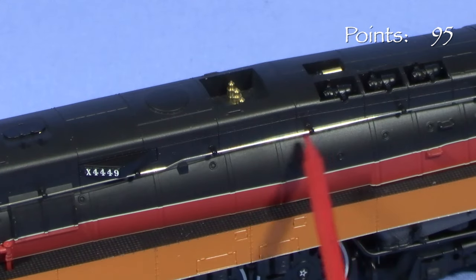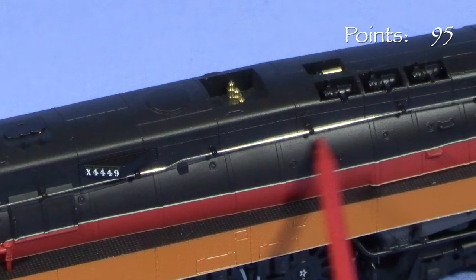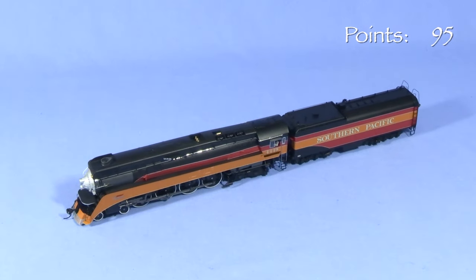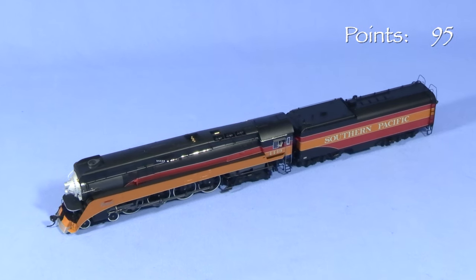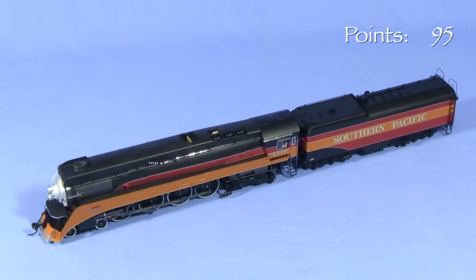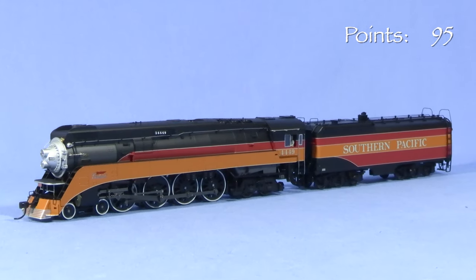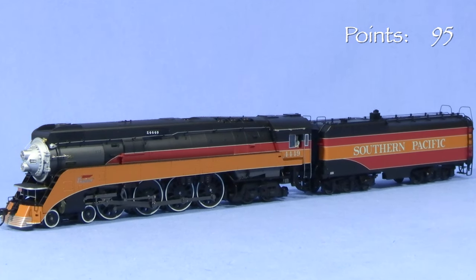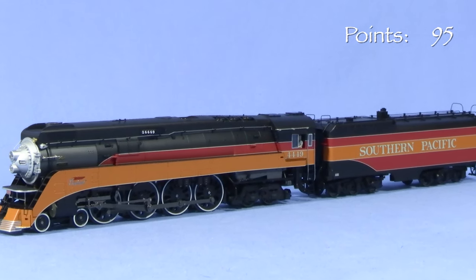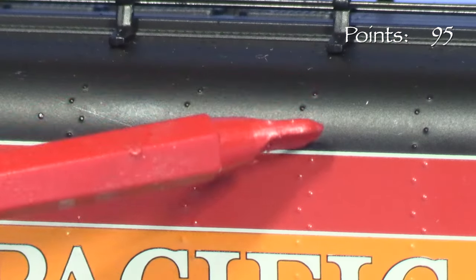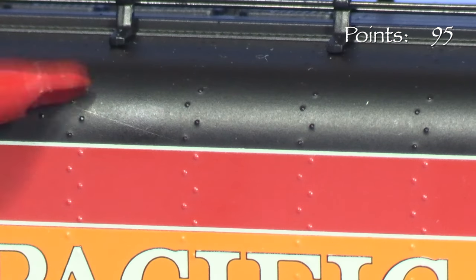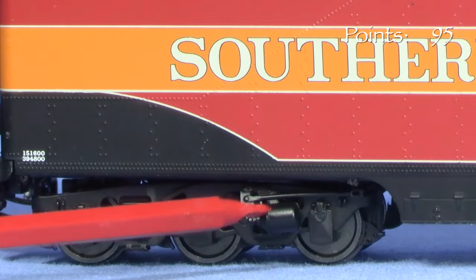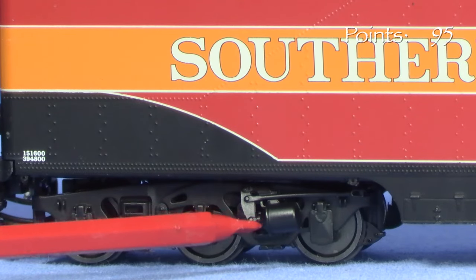The handrails along the skyline casing, however, are super shiny. It's not bad, but I find it a little distracting. At some point, I might use a small brush to carefully coat the handrails with a clear matte or semi-gloss finish to tone them down a little. 4449 has clean lines, and a lot of the plumbing that you'd normally see on a steam locomotive is concealed. Broadway did a nice job with the details that are exposed. Many of the larger parts are made of die-cast metal. The detail is very nicely rendered, like the subtle rivets on the tender that aren't oversized. The tender trucks are nicely done, including the huge brake cylinders. The cab has crew figures installed.